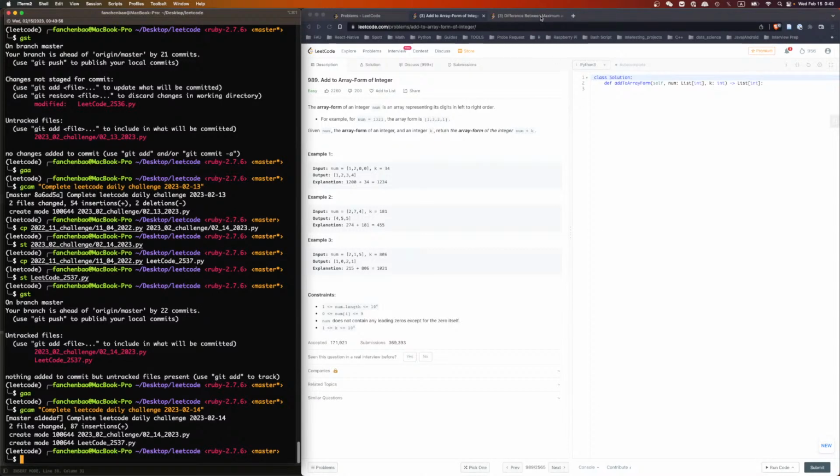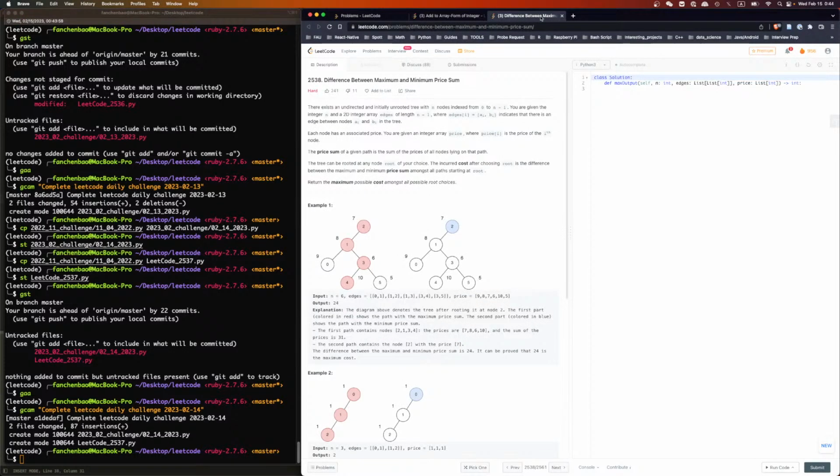Greedy? We always pick the largest? No, you cannot always pick the largest, because another path might have more.